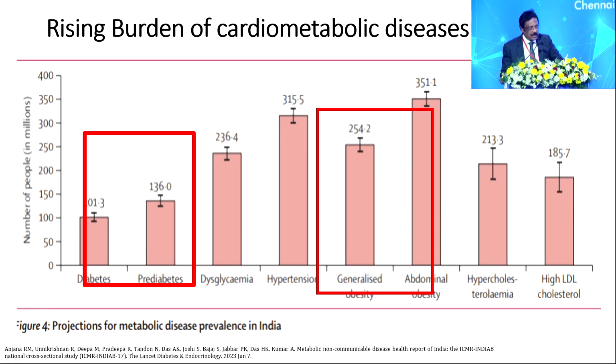We know the rising burden of cardiometabolic diseases: hypertension, diabetes, dyslipidemia and obesity all contribute, and many metabolic risk factors are behind it. In type 2 diabetes, we need to bring down not only the glycemic parameters but also the complications. So we need to concentrate not only on reducing microvascular complications but also on macrovascular complications, where these disease modifying agents help a lot.